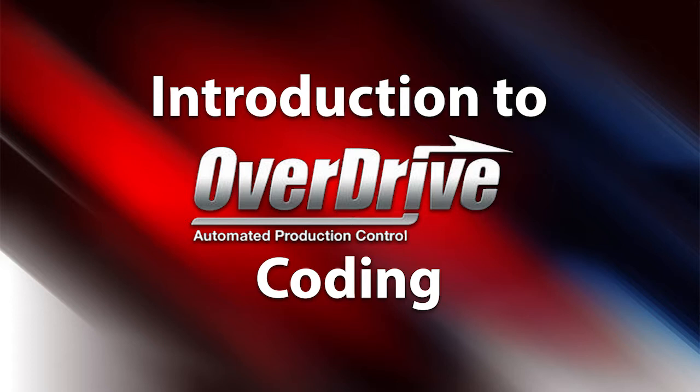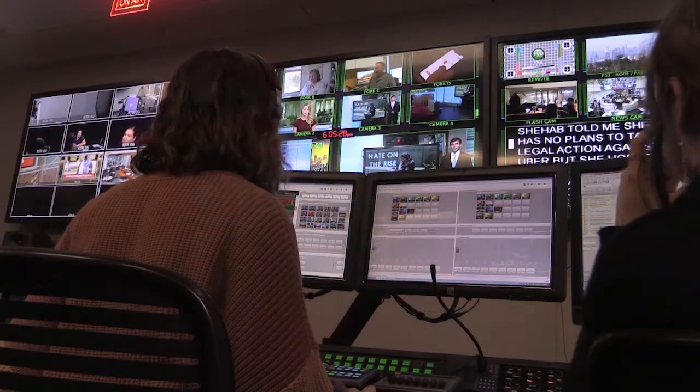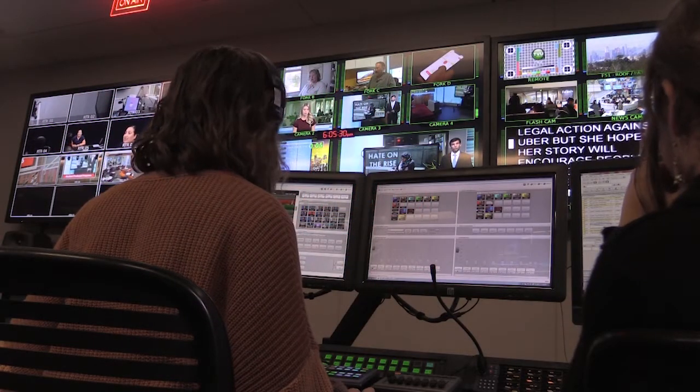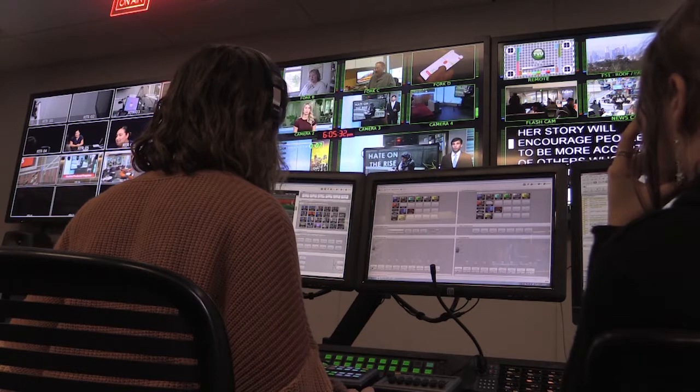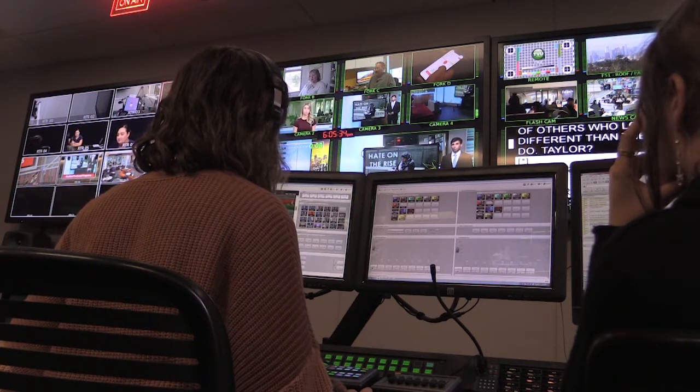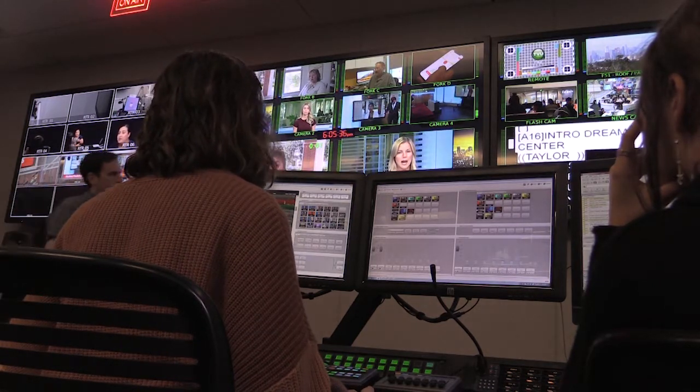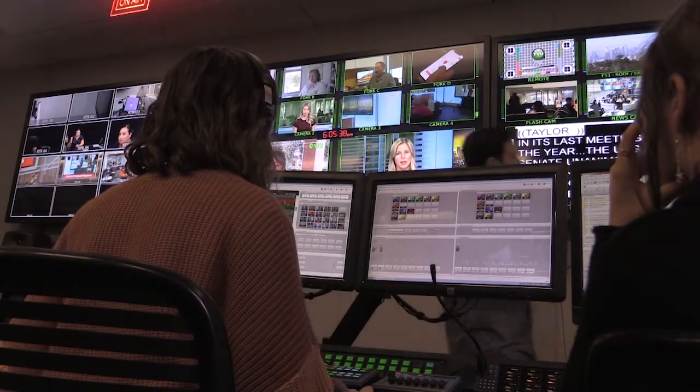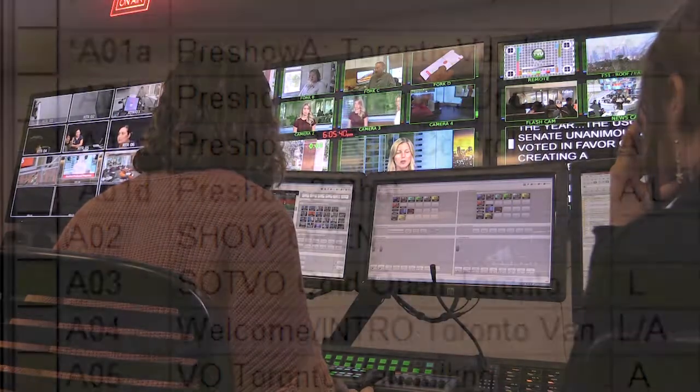I'm John Goldsmith, Director and OverDrive Trainer, and I'll give you a brief glimpse at what it takes to code the rundown for a newscast or your show here in the Media Center. There's work to do before heading into the control room and hopping down into the director's seat in front of the OverDrive rundown control. And all of this work can take place out in the newsroom.